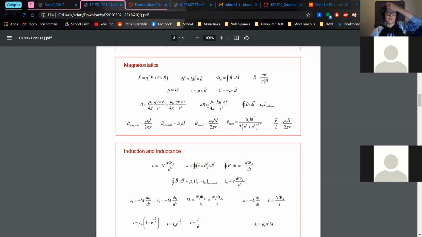So now we move on to this very intimidating equation. dB is equal to mu naught over 4 pi times dl crossed into r hat over r squared. So this looks scary because it's got this differential here and a cross product. It's not as bad as it looks. So first of all, you're probably not going to have to do a full integral using Biot-Savart on this test. I think that's likely, but don't count it out. It can happen.